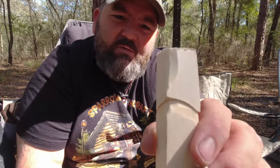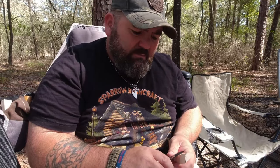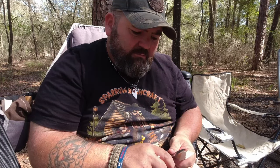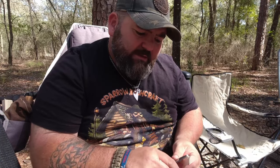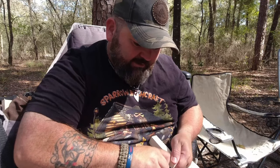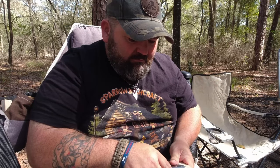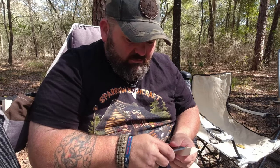Got to start a little hack going there. That's how we start, just something simple as that. I don't really have a solid plan, but like I said, I typically carve something similar to what I'm carving right now. I have a plan a little bit in my head, but I like to carve these because they're fairly simple to carve. And like I said, carving is relaxing. So if you find something like this that you like to do and you like to carve, I don't care if you carve 1,000 of them, if you're still enjoying carving them and it relaxes you, nothing wrong with that. Do what works for you.